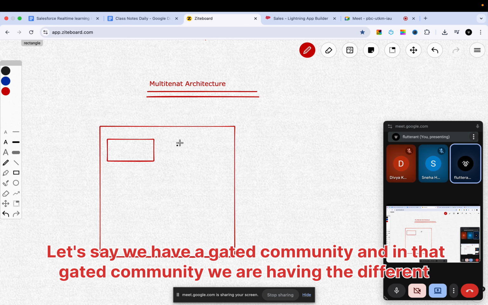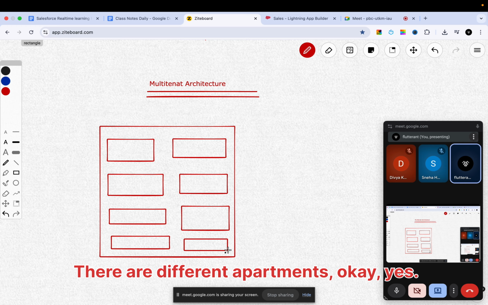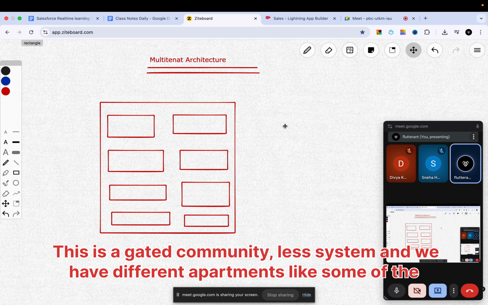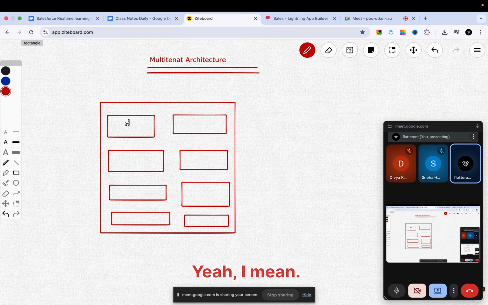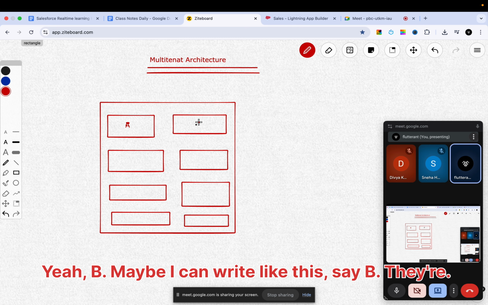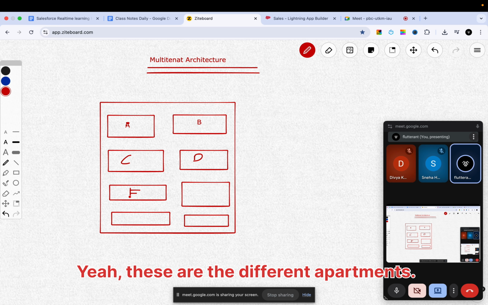Let's assume this is a gated community, and we have different apartments like A, B, C, D, E, F, H. Yeah, these are the different apartments.